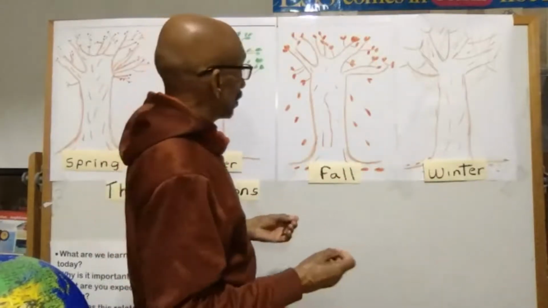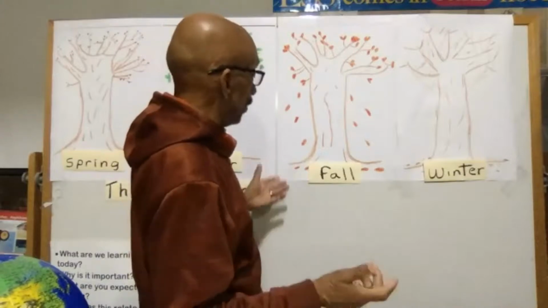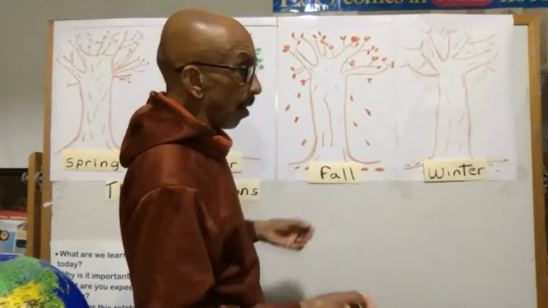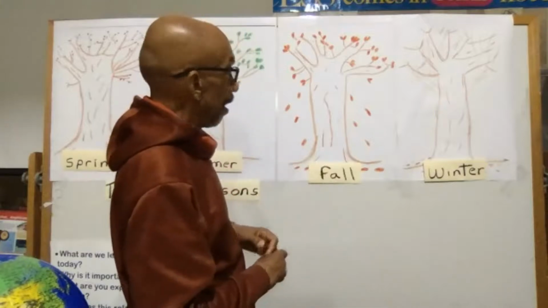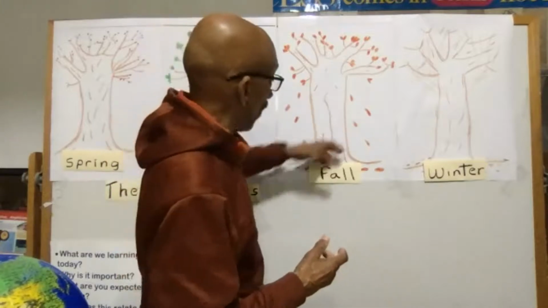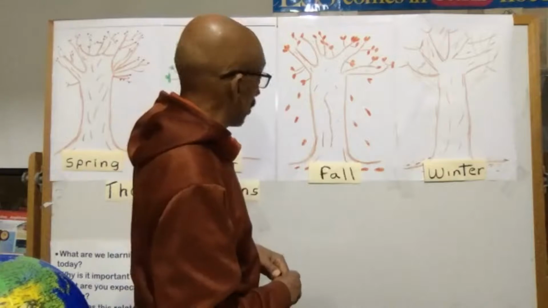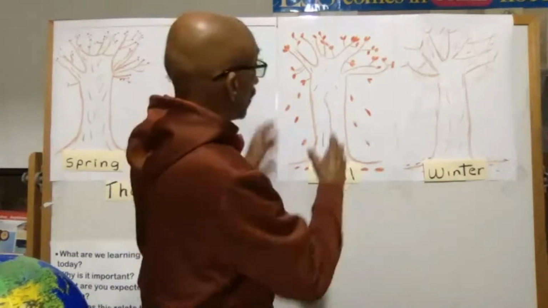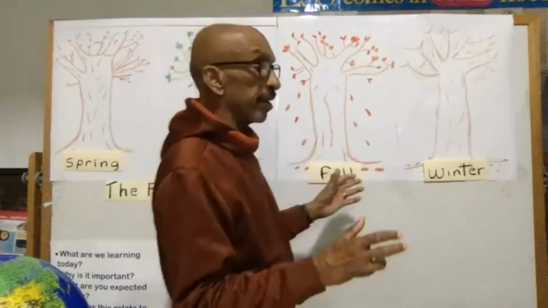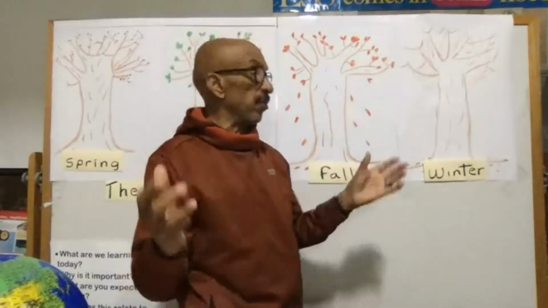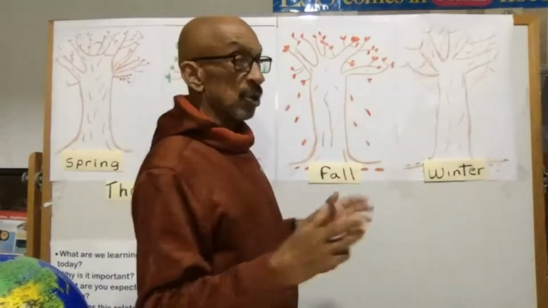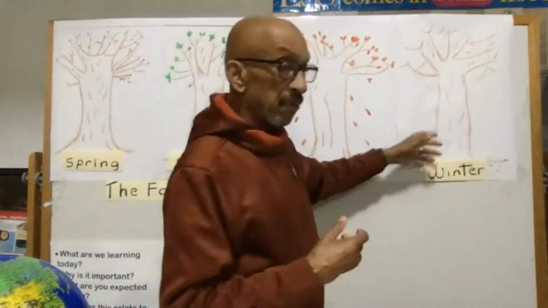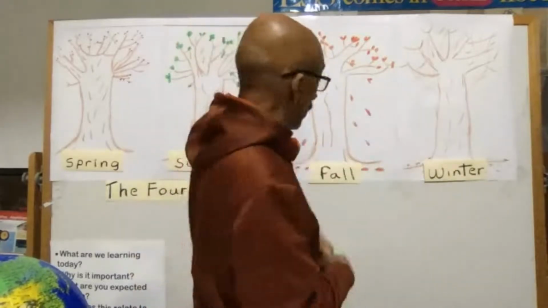Remember when I said that the leaves of the trees during that season are going to be orange and yellow and red, beautiful leaves, and then they start falling to the ground. Well, she did this one here to represent autumn and fall. And then once all the leaves fall off and there are no more leaves on the tree, probably the north wind coming was so strong it blew the rest of them off and they all laid on the ground here. That represents winter. She did a pretty good job.